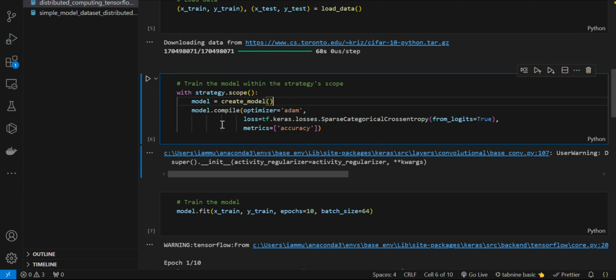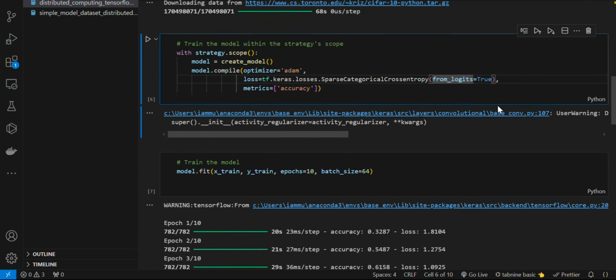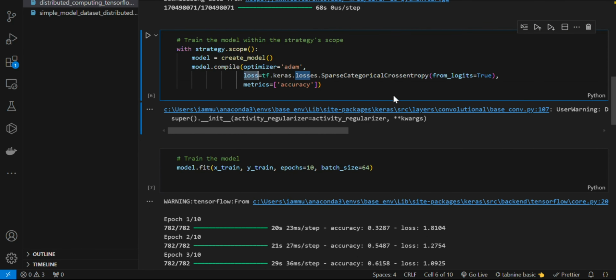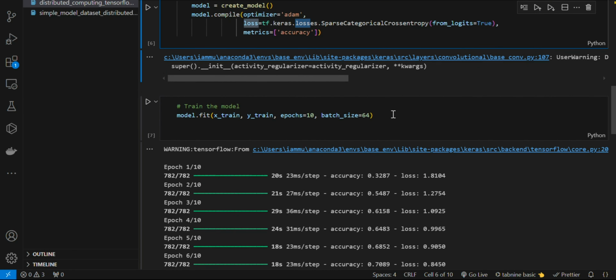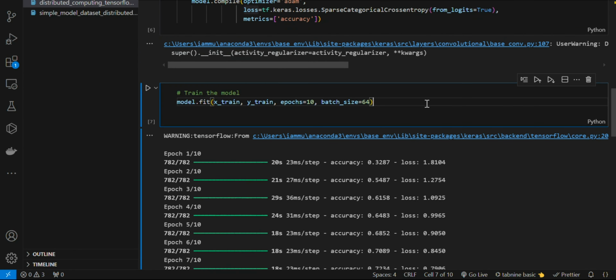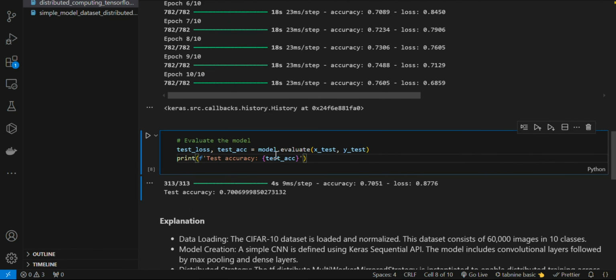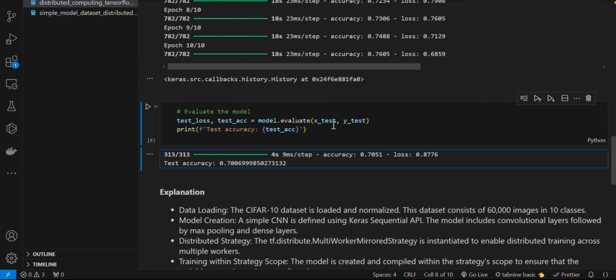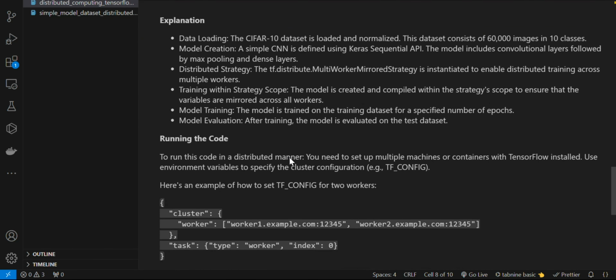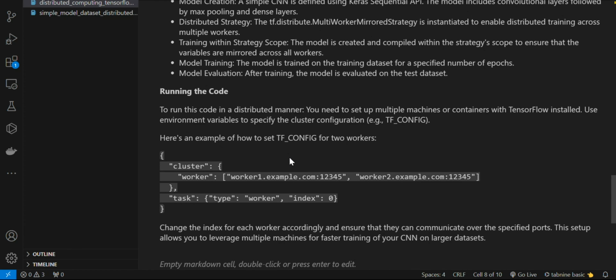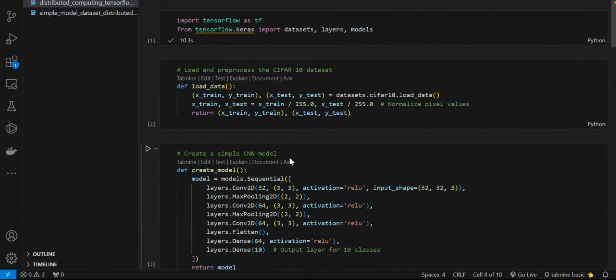we define a model, and then we initiated a model, and then model got compiled with this specific loss, which should be the keras loss sparse categorical, and then here is the from logits true, or it just I think it's for the loss function. Okay, so then we initiated the model training. So the model is trained, and then here we can evaluate it. So this is with the model, this with TensorFlow distributed training.